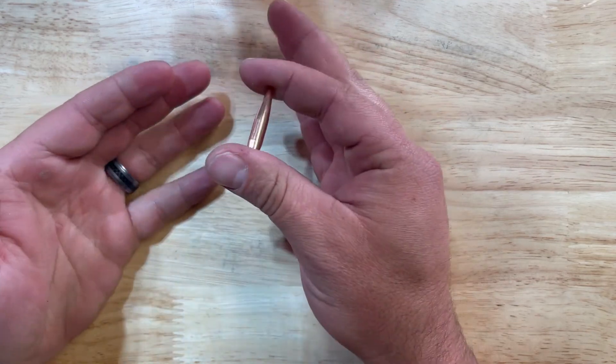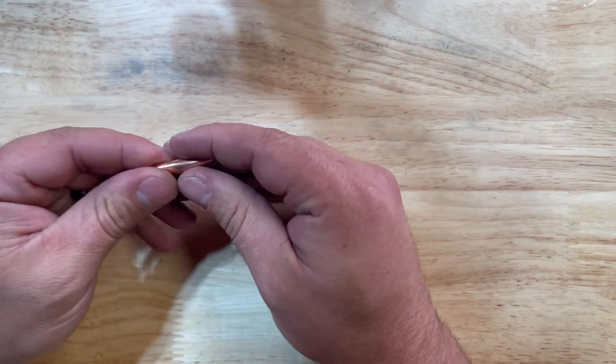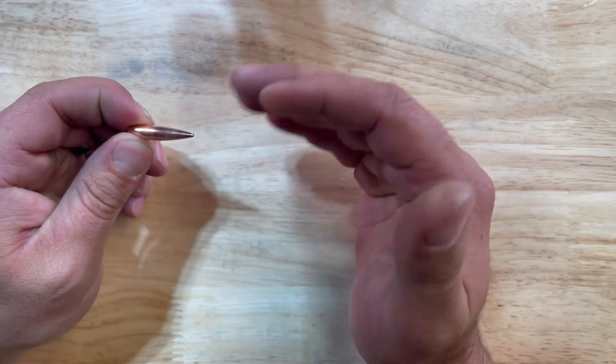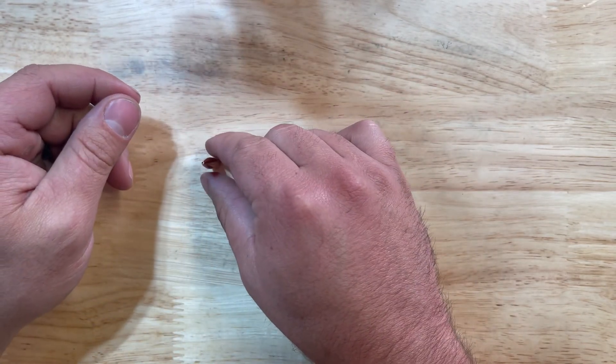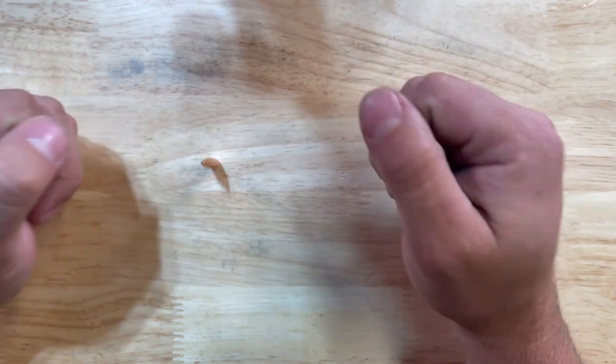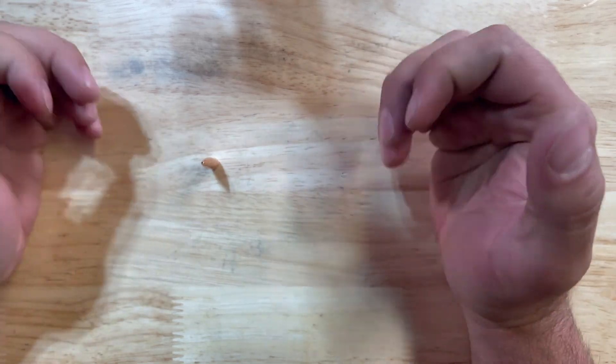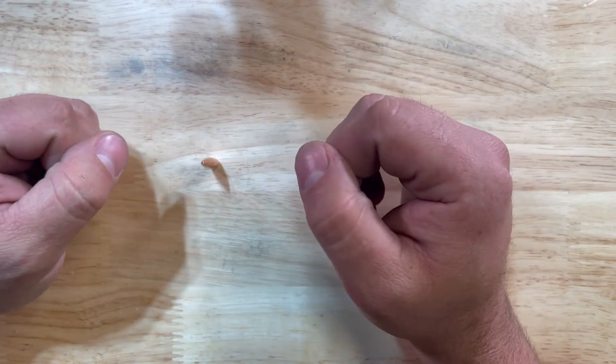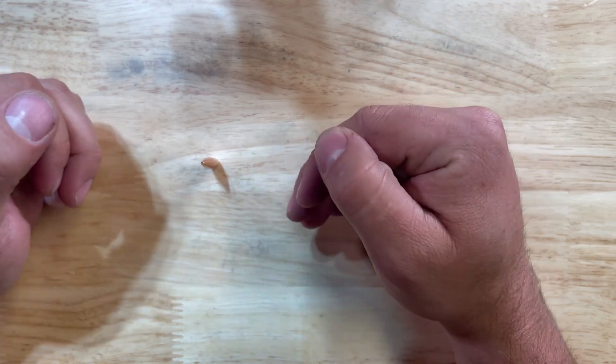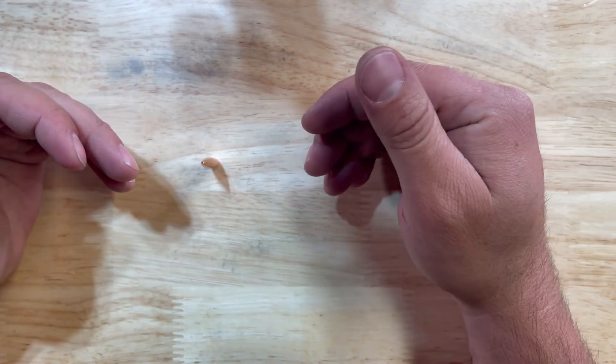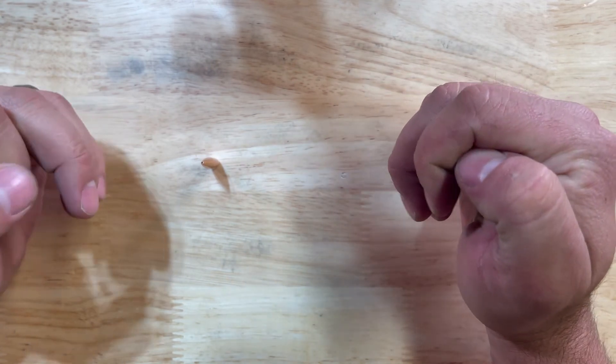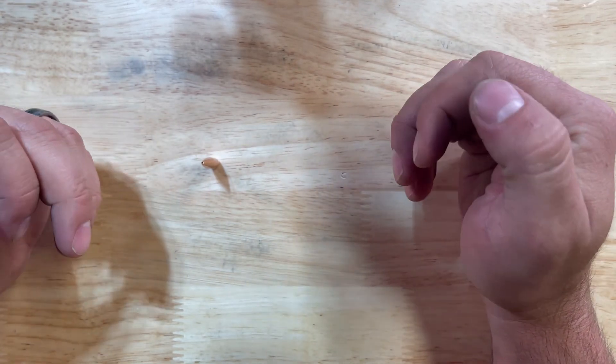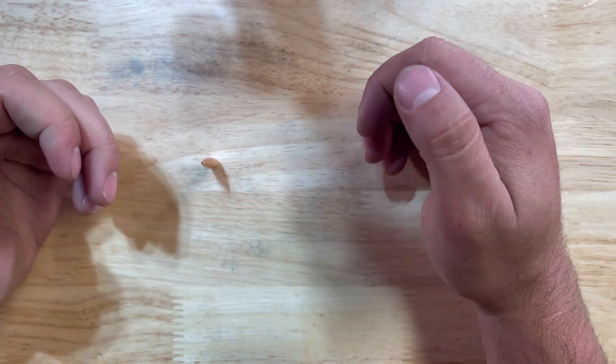So that's essentially what causes spin drift, just a very quick breakdown. There are a few factors that determine how much: the rate of spin, the weight, and a few things like that. But as far as just a quick breakdown, that is really what causes spin drift with gyroscopic stabilization. It's due to the bullet leaving the barrel at an angle and the air pressure essentially wanting to force the bullet to tumble. The spin stabilizes it, making it resist tumbling, but that resistance to tumbling makes it move off in a different direction.